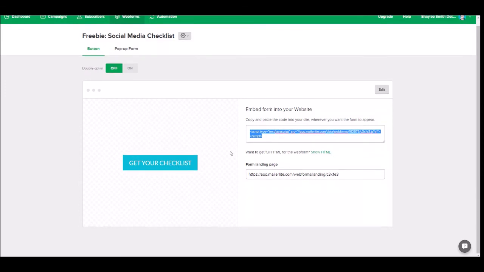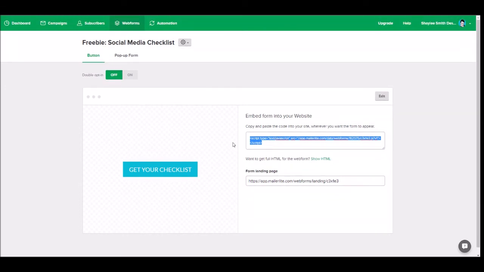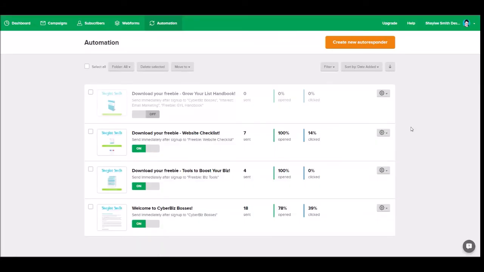So this is the button for our website, but that isn't all we have to do, because now we have to set up our automation rule. So let's go over to automation. If you already have a content upgrade automation set up, you can just go over here, copy it. That way you don't have to create a new one every single time, and that saves you a lot of time. And I would also try to title these similar, so when you start having a lot of them, they'll look a little bit more organized. As you can see, I've titled mine Download Your Freebie.